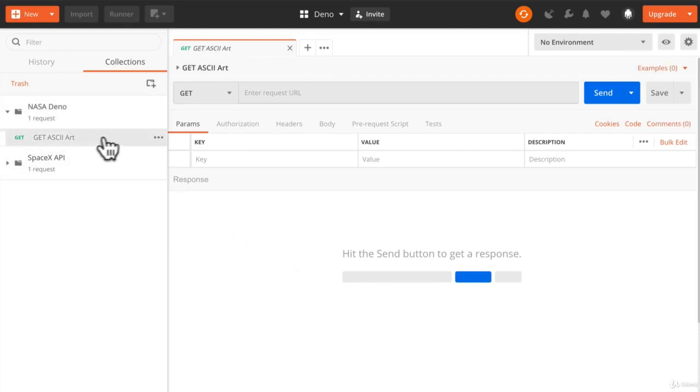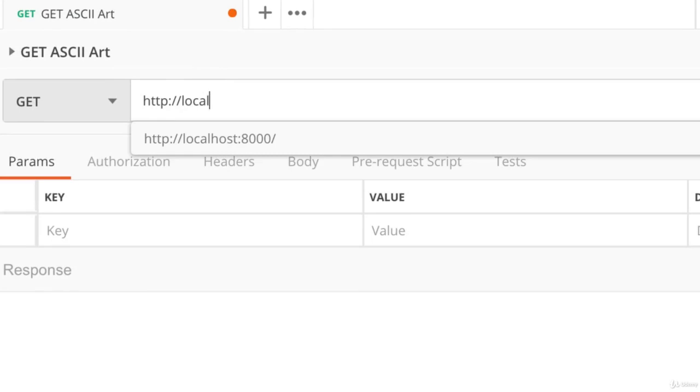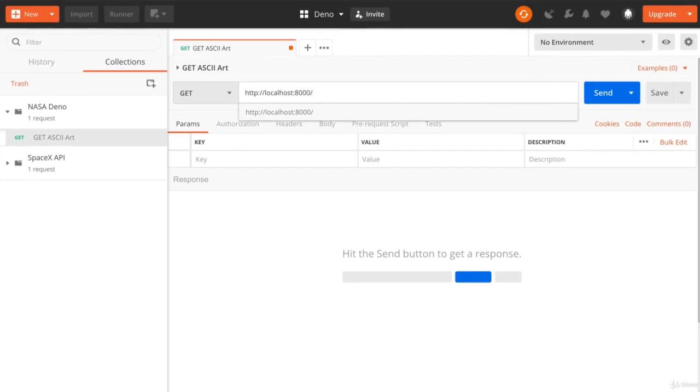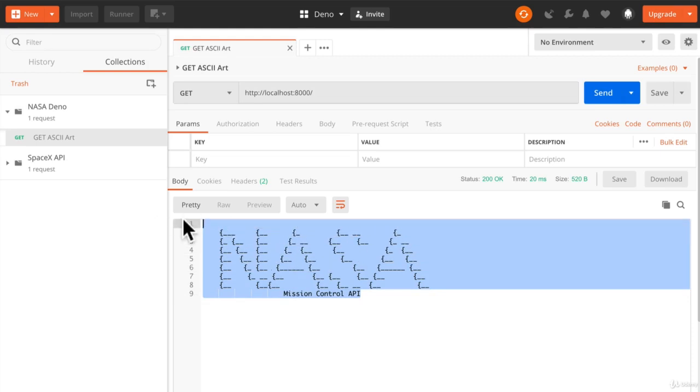And this is going to be a GET request to the very same URL that we hit before. It's going to be HTTP, localhost, and port 8000 with the root route. Let's save this and see what happens when we make a request. Hey, there you go! We got our ASCII art back in Postman.